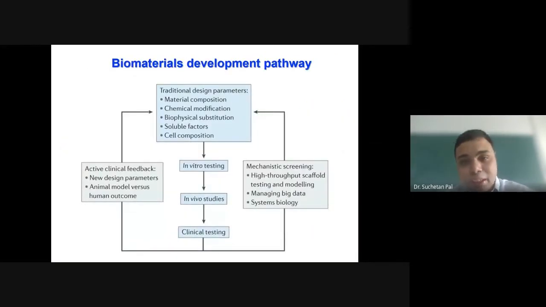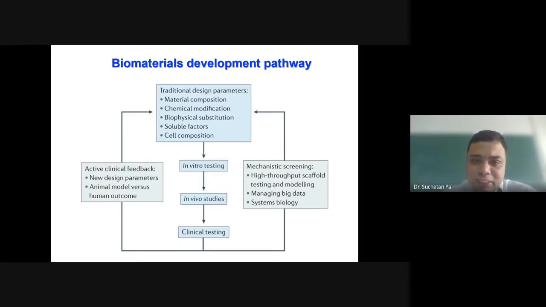So if you think that I have developed a nanomaterial and I can use it for biological application in real life, in clinics as well as in hospitals, that is not so easy actually. So we can do a lot of research, but getting a product out of that research is very, very challenging. So this pathway shows you how we are doing this kind of translation of these biomaterials.